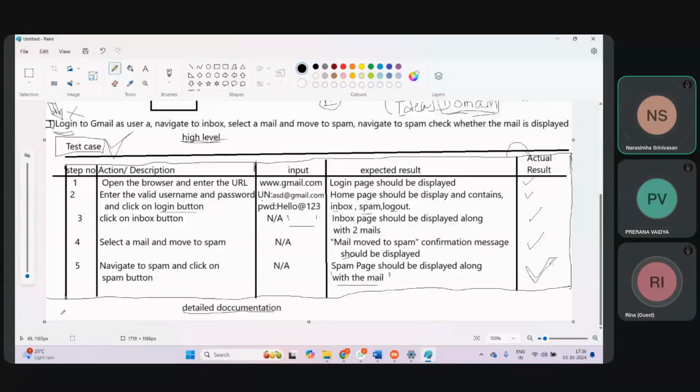Next point, test scenarios are high-level documents. Test cases are detailed documentation of test scenarios.